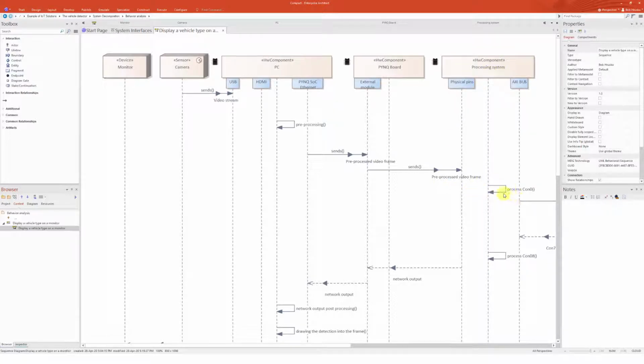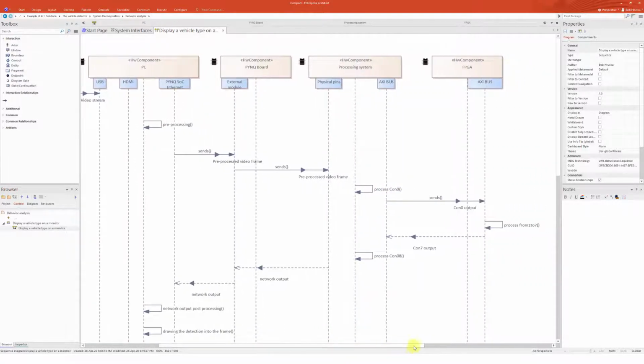Then there is some processing which adds the CONV0 layer, and then the processing system sends the CONV0 output to the FPGA hardware component using the AXI bus.